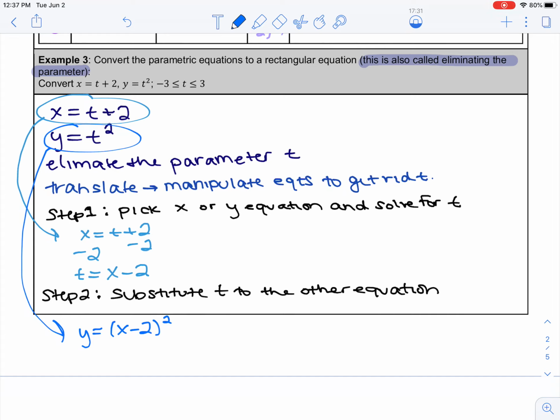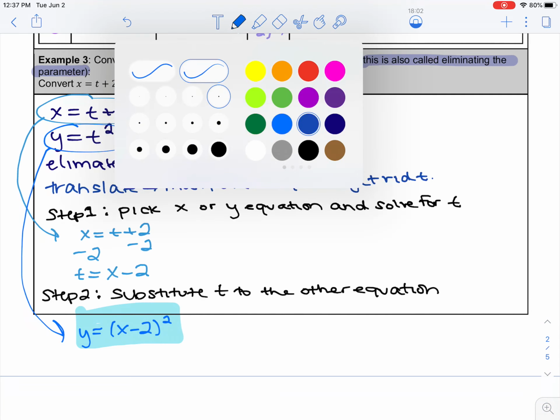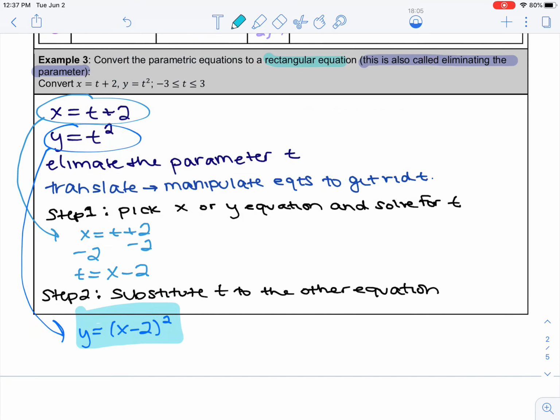And I'm going to choose to leave my equation like that. You could, if you wanted to, simplify this a little bit further and do your repeated distribution or your foiling to get that into a quadratic in standard form, but it's sufficient at this point to stop, because what we've accomplished is our goal, right? We went from an equation in terms of t to now an equation in terms of x and y, which is what we know to be a rectangular equation. Remember, your rectangular equation is some sort of equation that is represented just using the variables x, y.